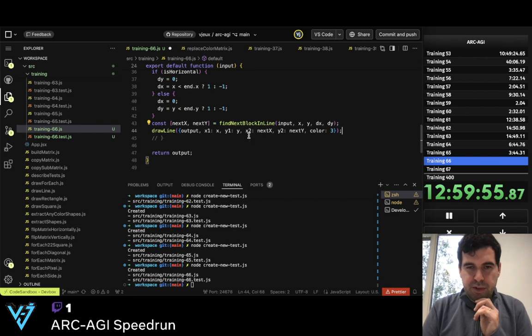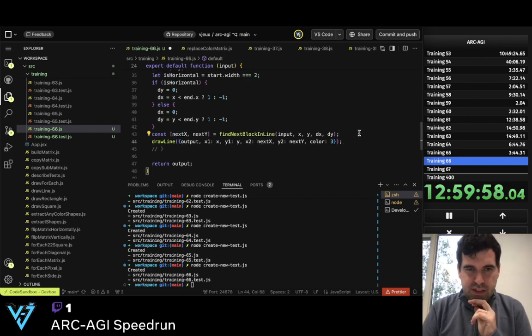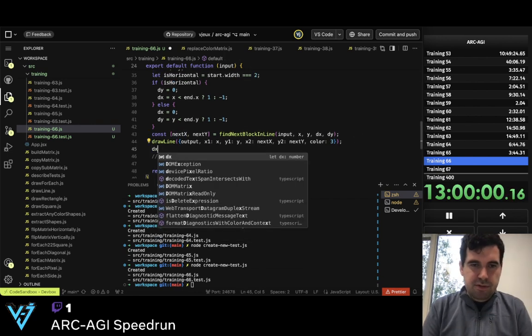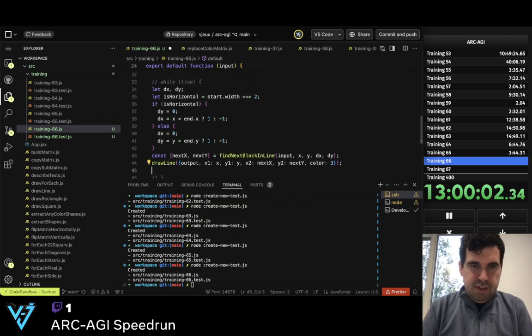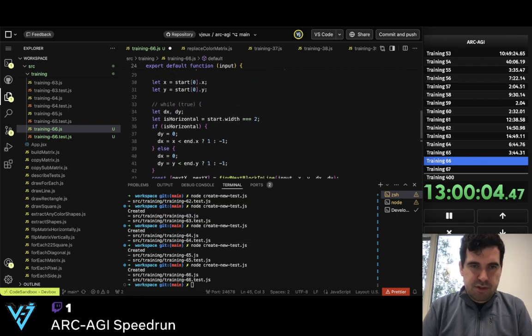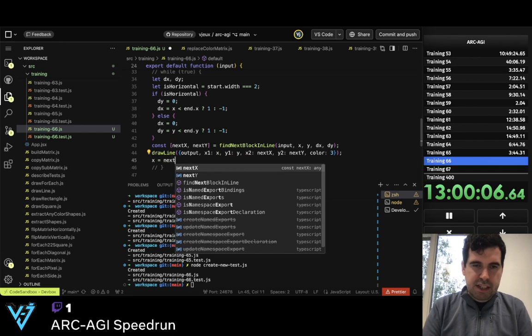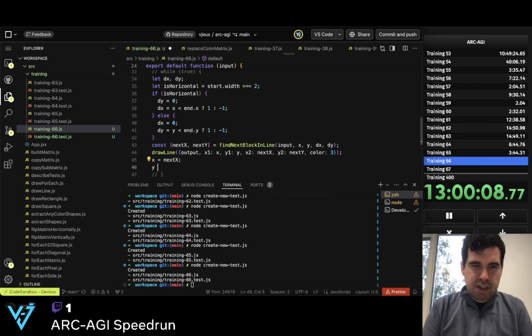That's probably going to have off by 1 errors. And now we're going to do x equals next x, y equals next y.